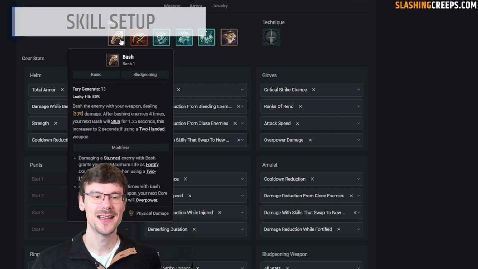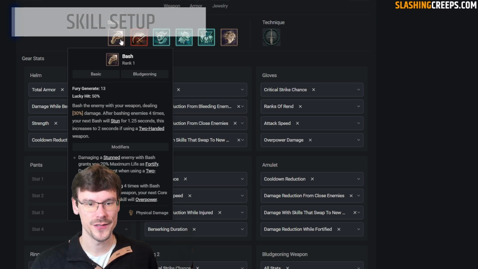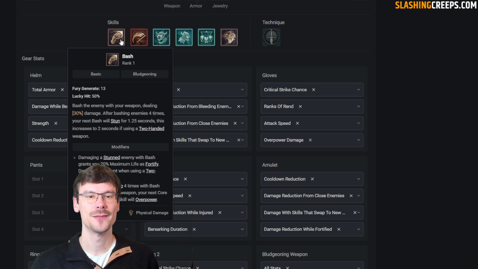I'll start with the skill, and you want to play Bash in order to stun your enemies. It's important to keep in mind this stun effect because you'll apply damage based on bleeding after stunning them. I'll give you more details in the gear part, but first keep this in mind.